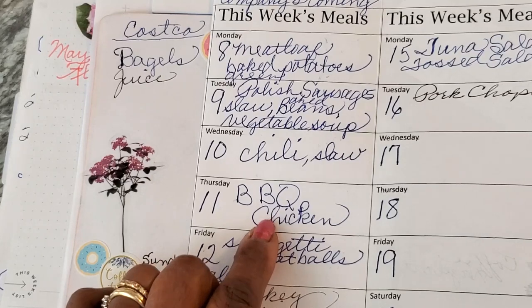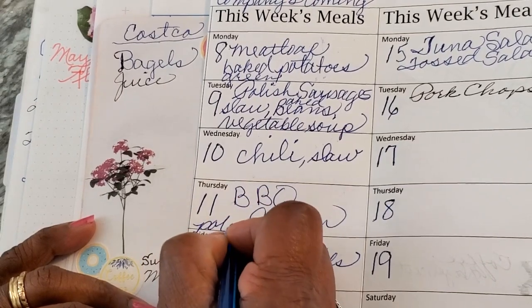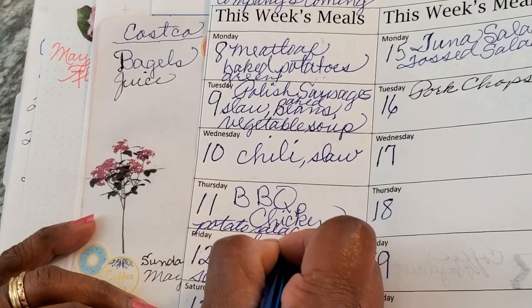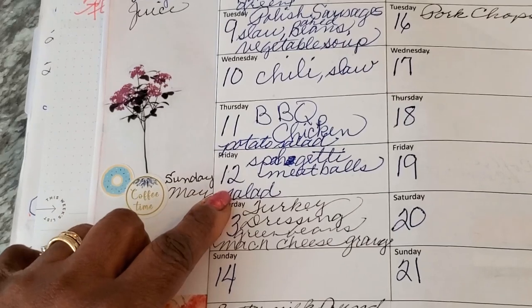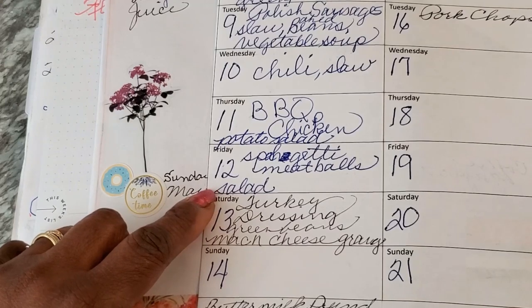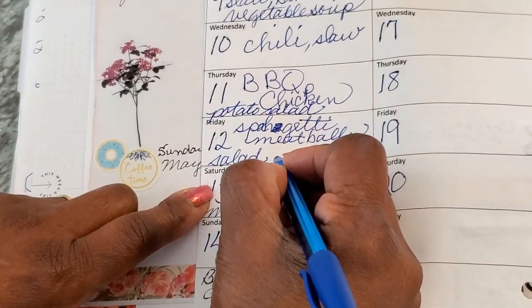On Thursday, we're going to have barbecue chicken, and if there's any slaw left, we'll eat that. But if not, I'm thinking I might put together some potato salad. So that means that I need to bake some extra potatoes when I prepare the baked potatoes on Monday, so I'll have plenty of potatoes ready for the potato salad. Now, on Friday, you'll see that this is a day when I need spaghetti and meatballs. And we're going to have a side salad. And, of course, we'll have lots of good bread.